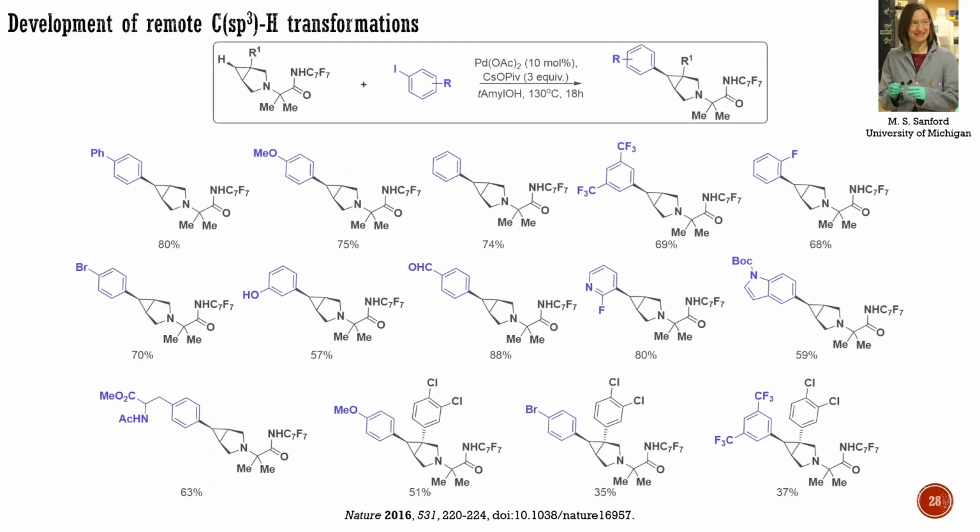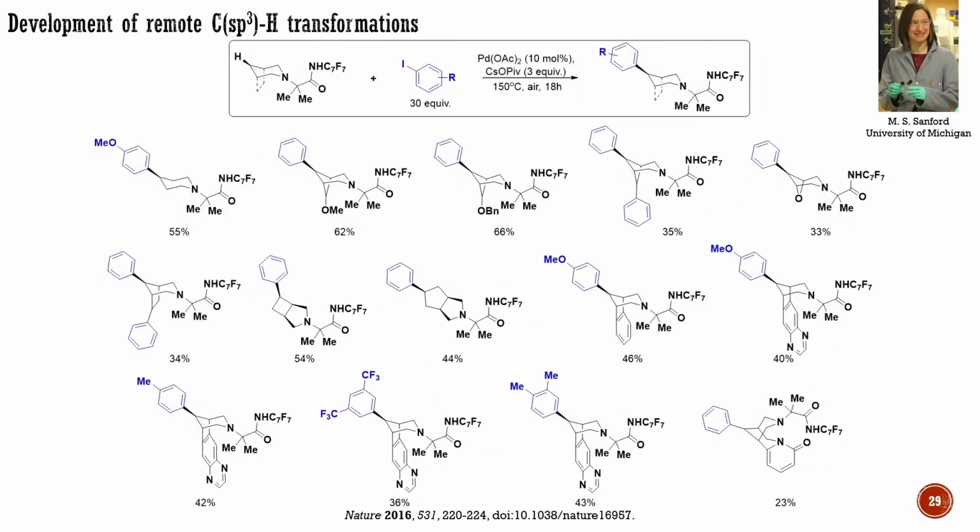Following the optimization, they screened the scope of aryl iodides. The yields were moderate, but the regioselectivity and chemoselectivity of the reaction were exceptional. Additionally, they explored the scope of cyclic amines, which was quite impressive, although the yields of the products were not very high, and in some cases, they observed double arylation. Hopefully, in the near future, we will see some extensions to this chemistry.